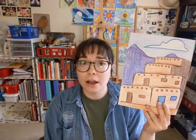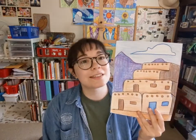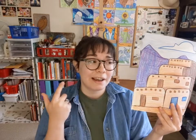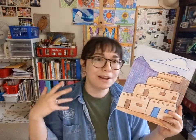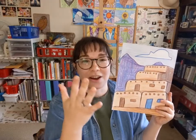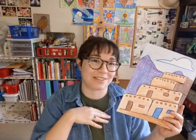Some quick reminders: you don't need anything fancy. I drew my design with markers and crayons, but if all you have is a pencil and a piece of paper, that's all you need. Yours doesn't have to look exactly like mine. I might stick a little closer to my example this time, but I still want to try new colors and experiment. I'll probably draw mine even differently than the example, so yours can be different from mine too.